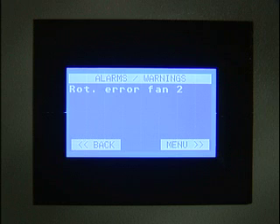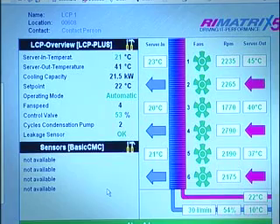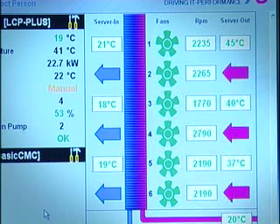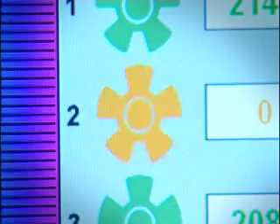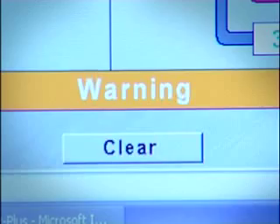The LCP Plus can be directly connected to your network and via a web browser or an NMS you can see a graphical status display. A mimic diagram shows the key elements of the LCP Plus and visually displays any fault. SNMP traps can be sent to network management software to alert remote users of any issues, and alarm logs are stored and are easily accessible via the web browser.